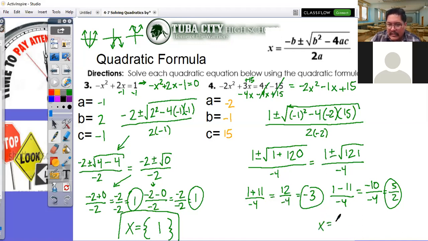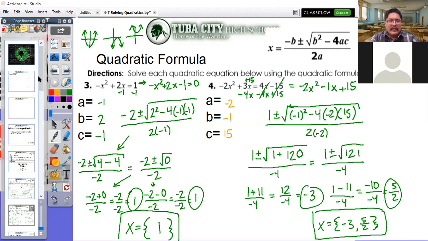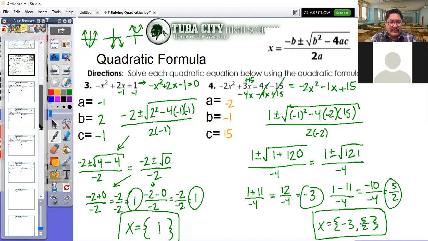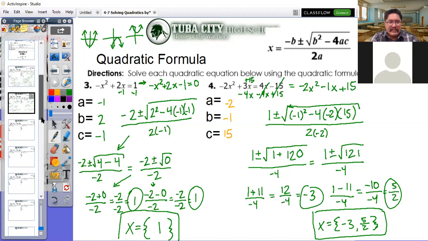So let's go ahead and put in our answers. I'm going to put in my numerically lesser one first, so that's going to be -3. And positive numbers, if you remember, are always greater than negative numbers. So if you have a negative and a positive, put your negative first and then your positive. At that point, it doesn't matter which one's farther from 0 or which one has the higher absolute value. There we go. I'm probably not going to be super strict on that rule, but it is something you've got to watch out for.